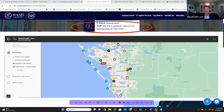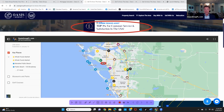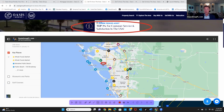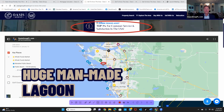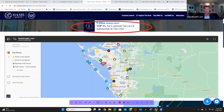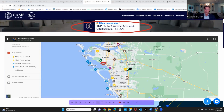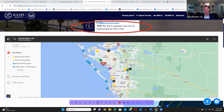One of the coolest things about it, not just the neighborhood, is that the builder is Medallion, and it's a great builder. Now, the key to this is the lifestyle. You can see how close you are to the water, and you can see from the drone footage in the video earlier that it is so close. You've got this huge man-made lagoon that's basically a pool. Medallion Homes made that area, and it's absolutely gorgeous. That's for you to use, and no one else except people who live there or associate with the people there can use it.